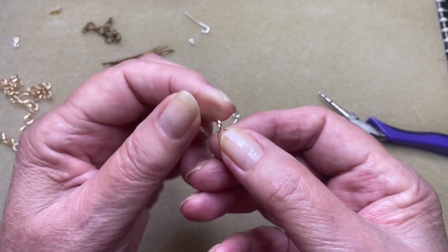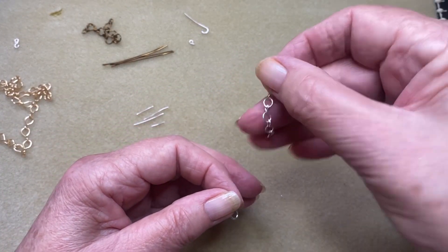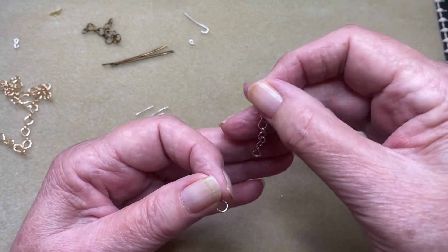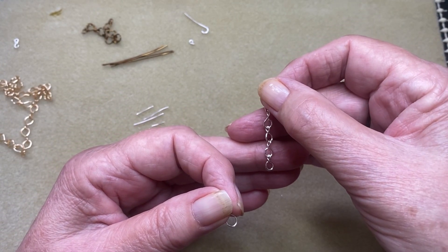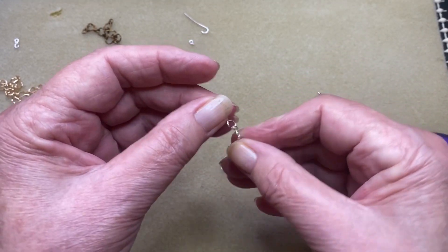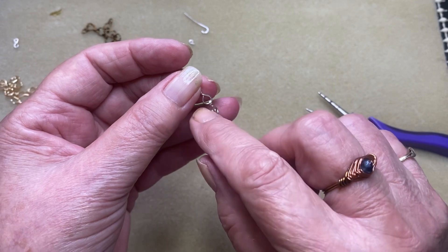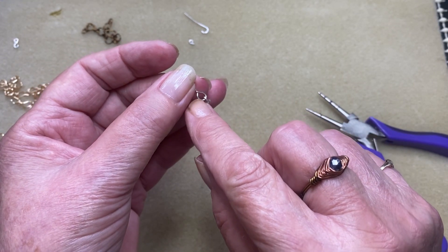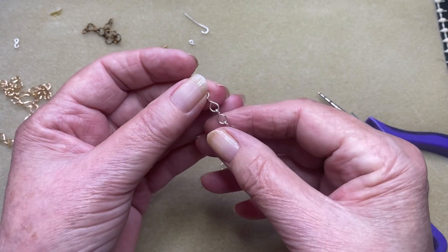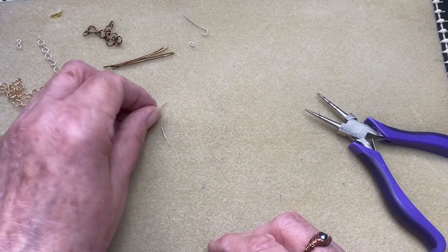You just put it together the same way as the smaller one. That's just another idea — so if you've got a chunky necklace and you want a smaller loop, you could even go smaller than this one here, but I wouldn't use anything less than 20 or maybe 22 gauge — you need a bit of strength. Pulling on that quite hard and it's strong. If you're really worried about it, before you connect them you can always hammer your link with the rubber mallet just to strengthen it.